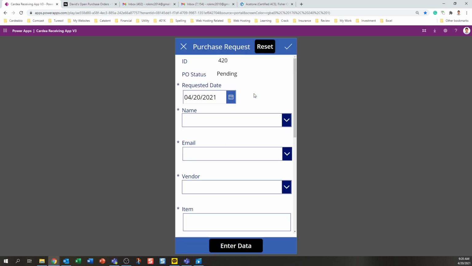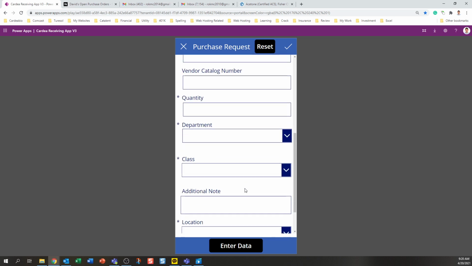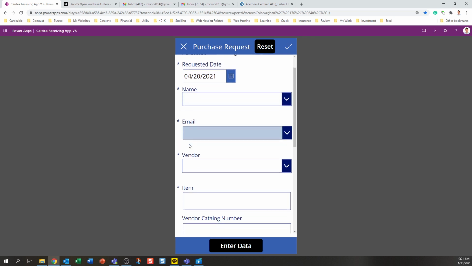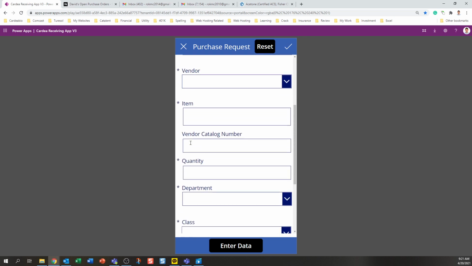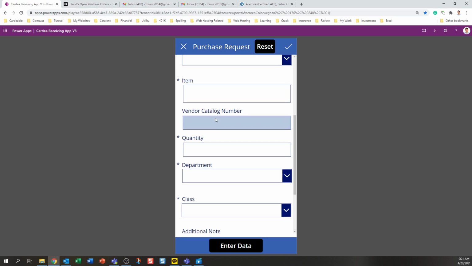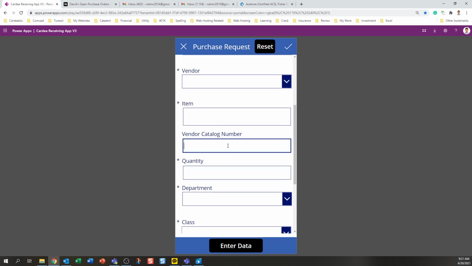All right, so you have these fields, and there are star next to each field if those fields are required, right? So you have a vendor catalog number, which doesn't have a star, means this app will allow you to skip without having it entered.